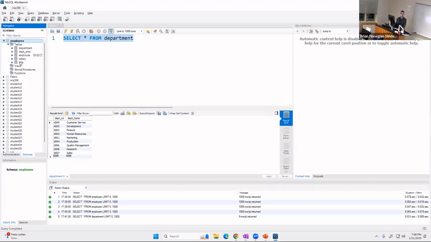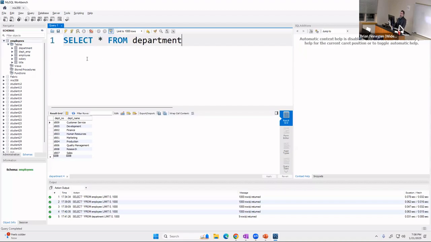So metadata is much more of a riddle. I wish I could make that bigger for you. I have no way to do that. I can make the actual SQL as big as I want, but I can't make this any bigger. Hopefully you have it in front of you. The metadata is much easier to get at than it used to be when we just had a black cursor or a white or green cursor staring at us in a black background.